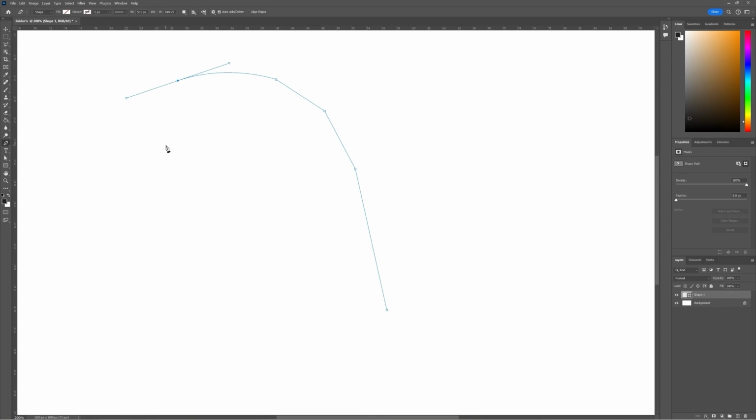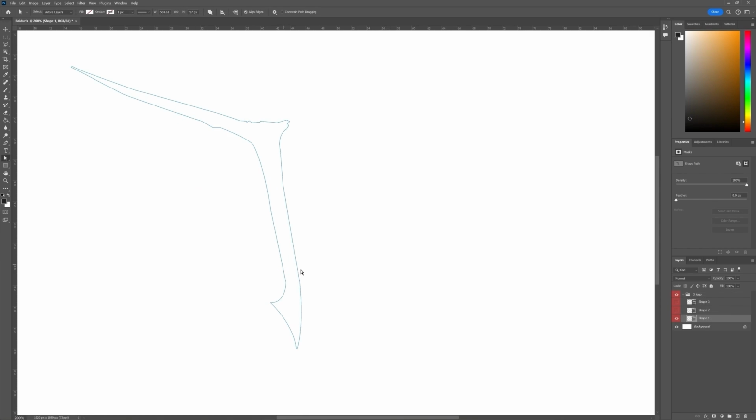And if you want to make a corner, hold the Alt key on your keyboard, hover over the anchor point, and you'll see that the cursor changes slightly. Click on the anchor point to remove the anchor, and then we can continue to create a corner like so. So continue to create your shape and then join it to finish it off. So here's what our shape will look like once we finish creating it using the pen tool.